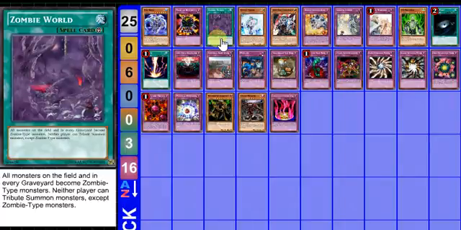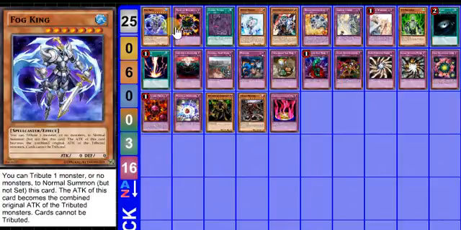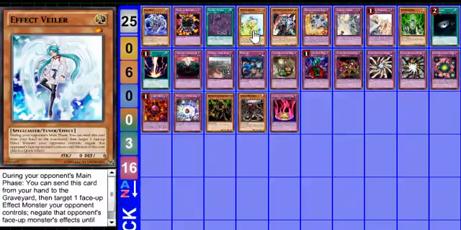Zombie World has a similar effect. It prevents both players from tribute summoning non-zombie type monsters. However, Monarchs do run Erebus, and Erebus is a zombie type Monarch. So if they do happen to have that in their hand, or they are able to draw into it, you're sort of screwed. They are just going to tribute summon it and shuffle your Zombie World back. I would say that Mask of Restrict is arguably the better card to side over Zombie World. Fog King and Mask of Restrict are the two best cards against Monarchs.